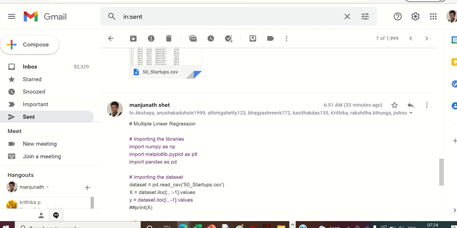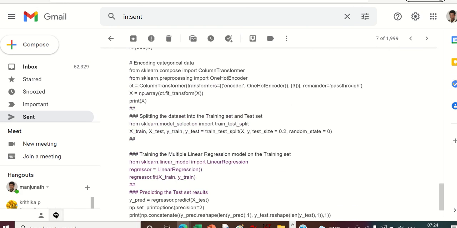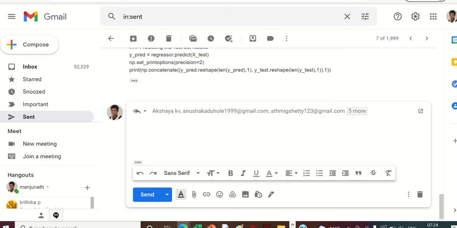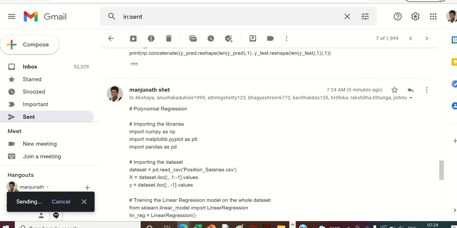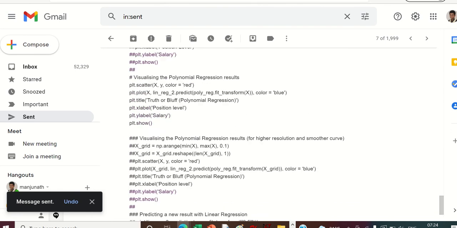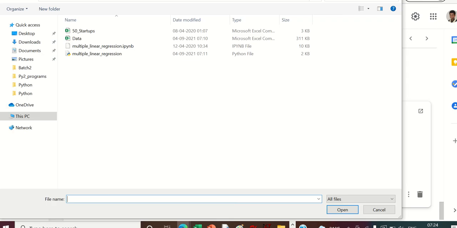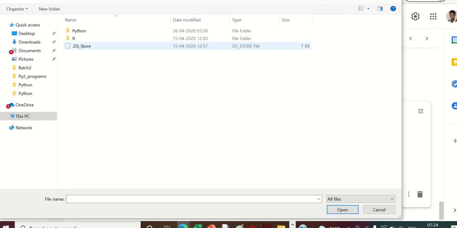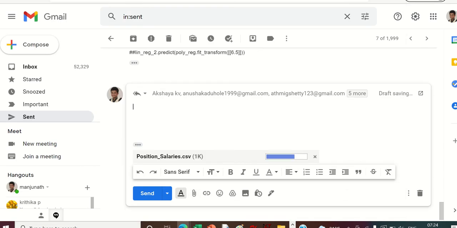I have given the 50 startups data as well. If you want, I'll reshare that also. I'm sharing position salaries also.